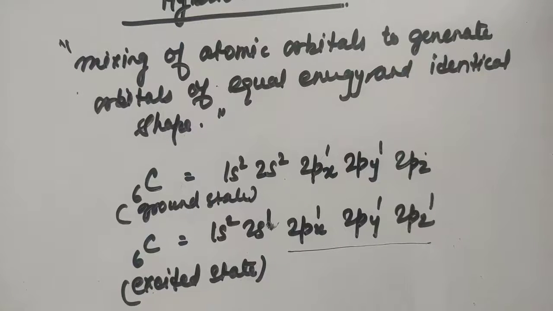However, experimental data clearly shows that all 4 bonds of carbon are of the same energy. And moreover, the 3 bonds formed by 2p orbitals should be at an angle of 90 degrees, since p orbitals are oriented perpendicular to each other. But this is not actually so. Hence, a new concept was introduced to explain the abnormal behavior of atoms like carbon.